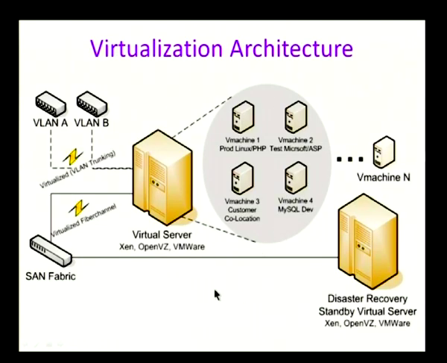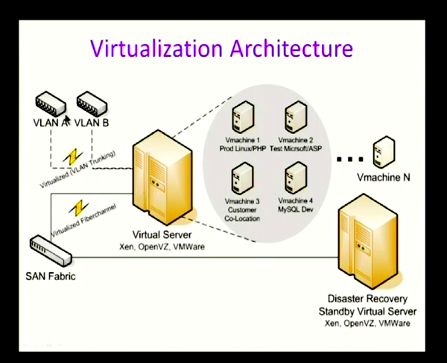When you consider the virtualization, we can see the architecture in this way. You are having different servers available in the entire distributed environment. You are having one virtual server. By using different virtualization software such as Xen or OpenVZ or VMware, it is possible to create virtual machine 1, virtual machine 2, virtual machine 3, virtual machine 4, so that a single machine is created into 4 virtual machines.